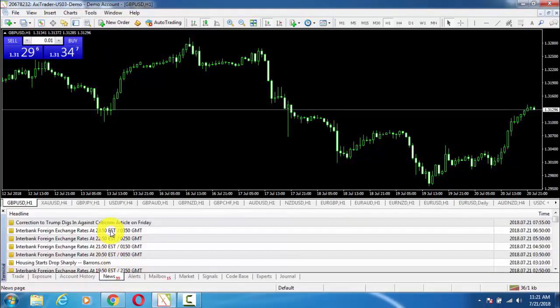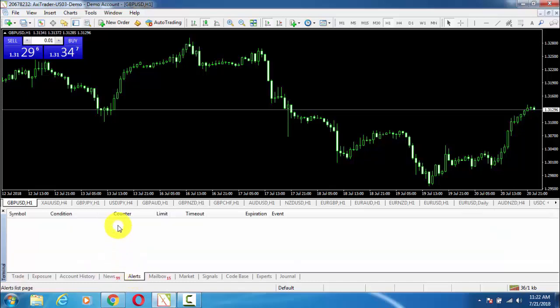After that we have the option of news. This is a built-in news option which is present in our MT4, but I will never recommend it to you, because we will study which website we need to use for news, for fundamental analysis. I personally use the fxdanielsavage economic calendar for fundamental use. So this is never recommended.